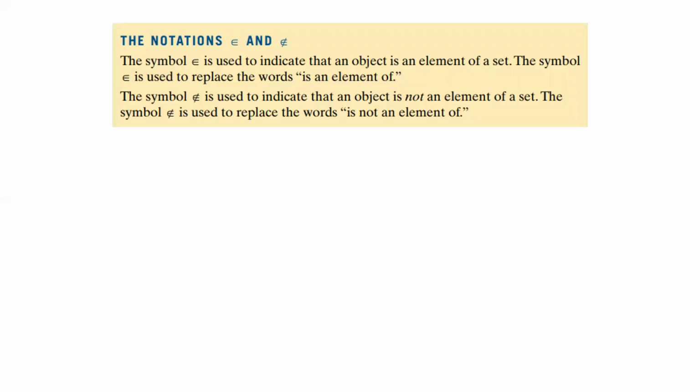Now another symbol or definition is this weird shape, E. It's almost a capital E, but smooth instead of sharp edges on the left side. And so we say an element is in our set by using this E. And if an element is not in our set, we use this E with a slash through it.